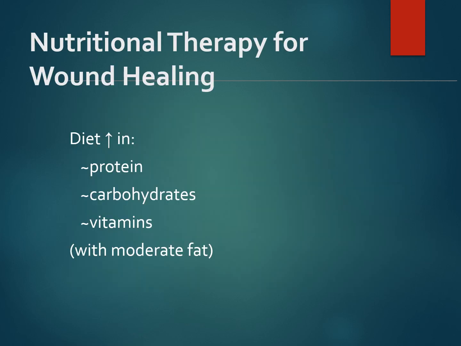Nutrition therapy is very important for wound healing. They need a diet high in protein, carbs, and vitamins with moderate fat, especially in patients such as Crohn's disease patients or GI surgery, liver disease, anyone that's kind of deficient or has high energy demands. And then diabetes is always one to think of.